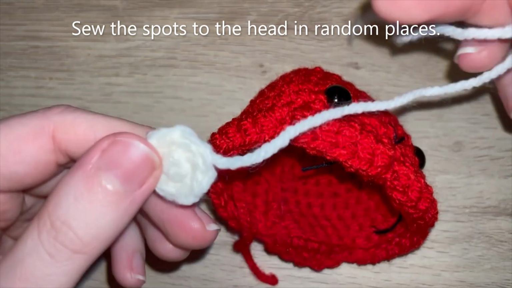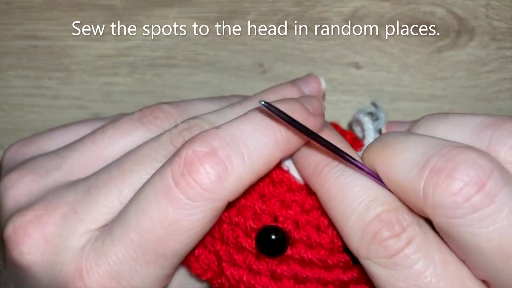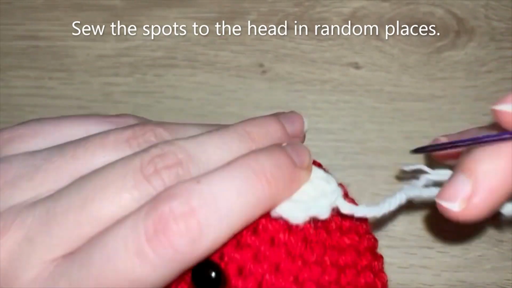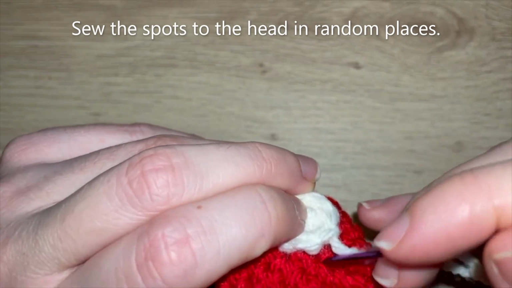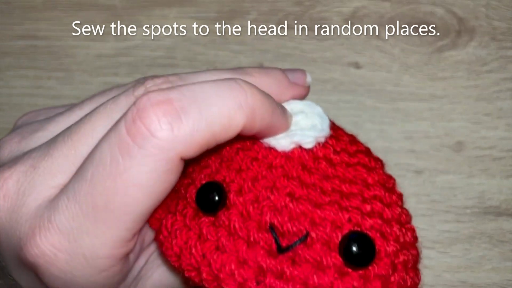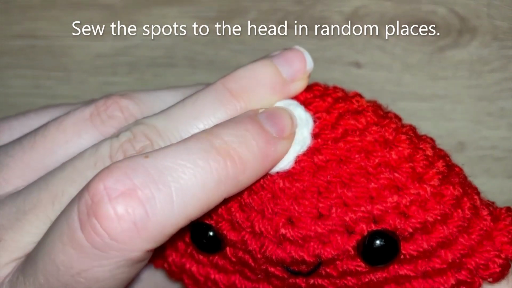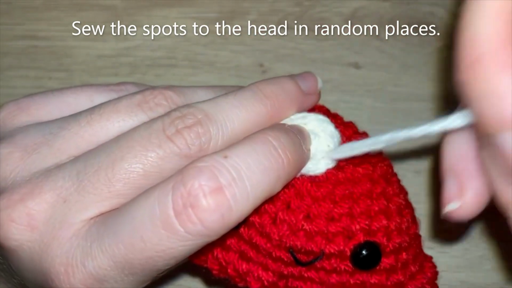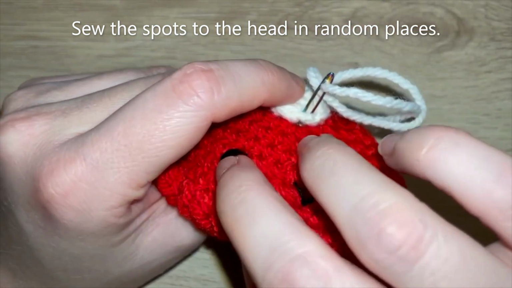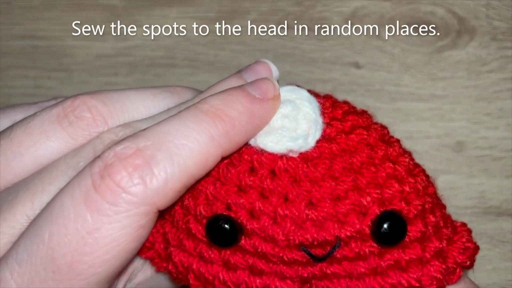And what I'm going to do is I've got my yarn needle, just going to position this somewhere, so here maybe, and I'm going to start sewing this down, and I'm going to use the fact that I've got access to the inside of the head to my advantage, so I can just go directly into the red stitch and then come back out through a nearby red stitch and then into the cream stitches above. And I'm just going to go round the entire spot doing the same thing.